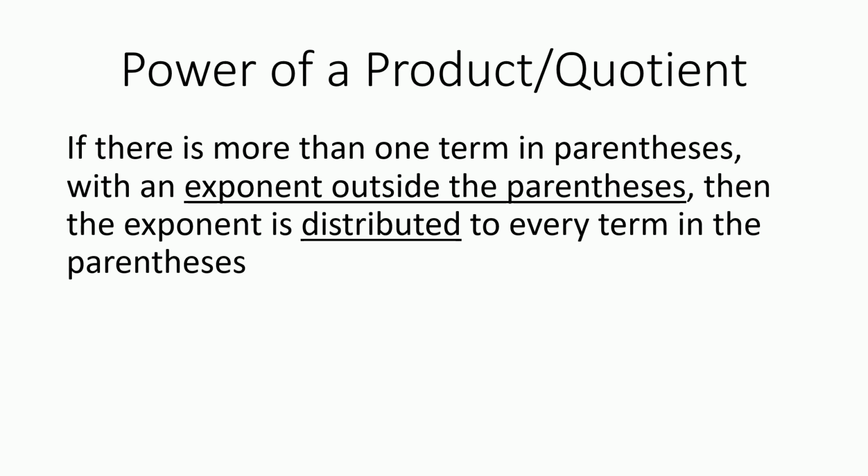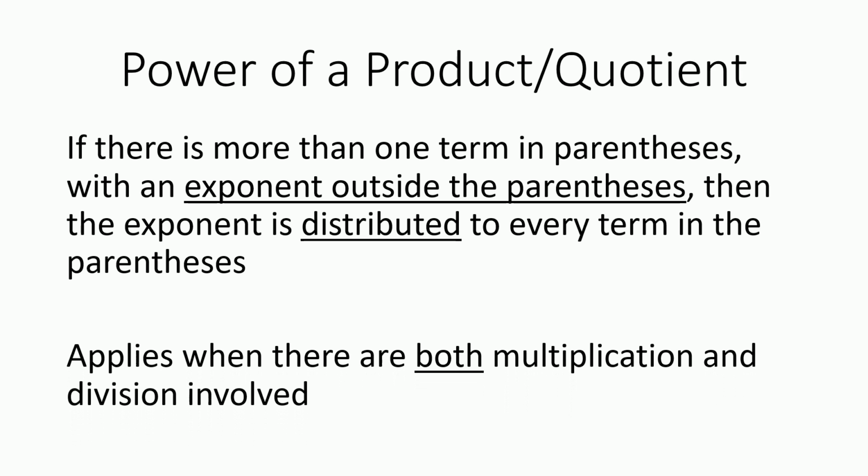Okay, and it applies when there are both multiplication and division involved. So it doesn't matter whether you're doing products or quotients. If there's stuff inside of parentheses and an exponent outside of parentheses, you give every term in the parentheses the exponent. So let's do some examples. We'll start with just this simple one.